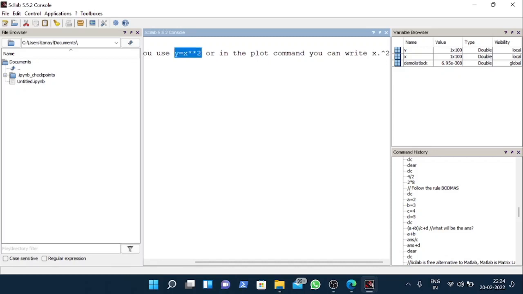Whichever is your liking in this case. My suggestion is always put y is equal to x to the power something and then apply it in your plot. That is the best way to do.